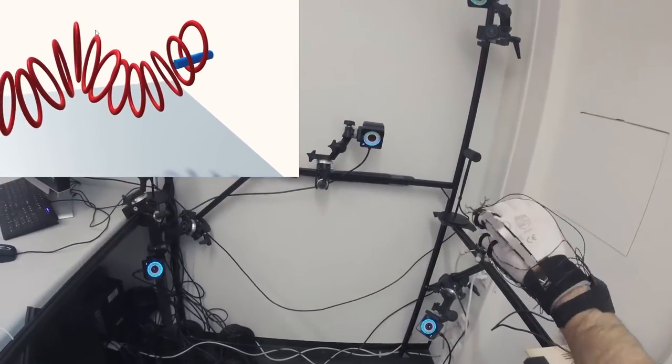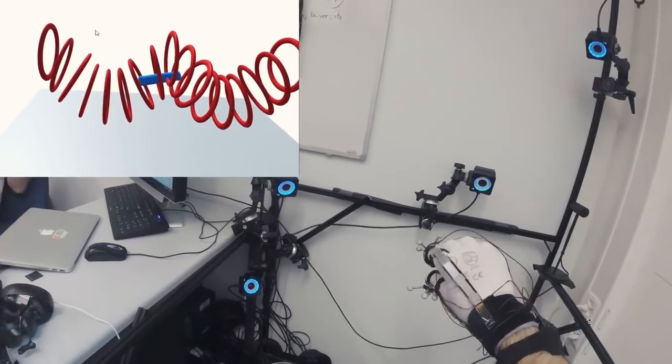In the virtual environment, when the user is about to make contact with an object, the glove blocks the finger's motions, and that gives a highly realistic sensation of actually touching a real object.